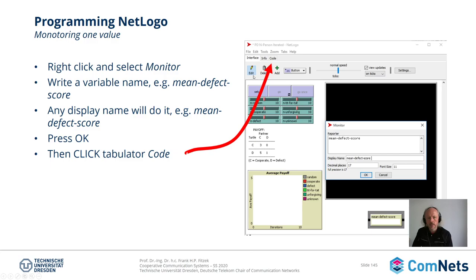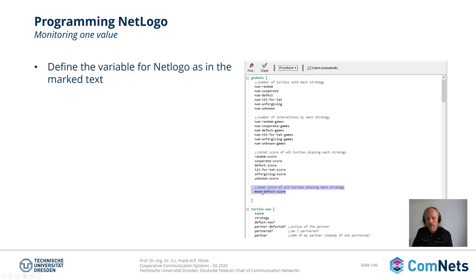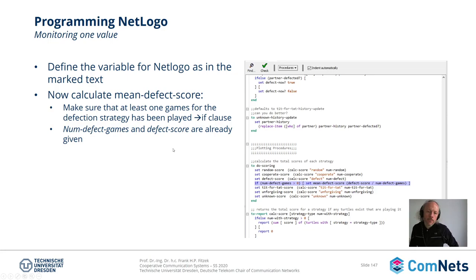I've shown you that, how to do it. And then you have to define the value, right? So mean score of all turtles playing each strategy, and I say mean defect score. So in the overall globals, I define this variable. That is what I do. And later, when they do the scoring, in the code, you can look a little bit into this. You have to set now the mean defect score. And what is this? This is the defect score divided by the number of defect games. These two are variables, defect score and number of defect games, that are already defined, and you can use them. You can just divide them and set the result to the mean defect score.